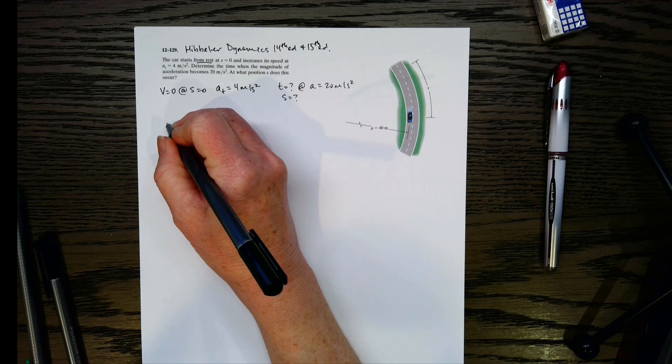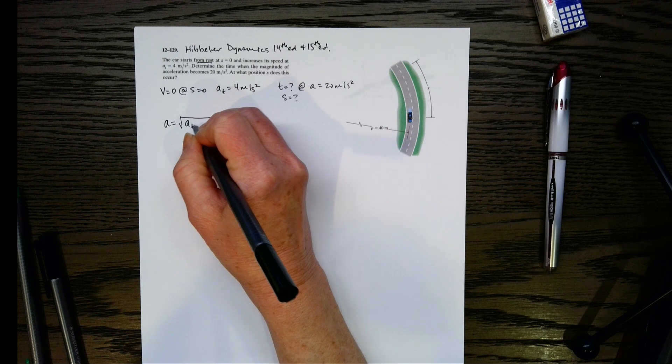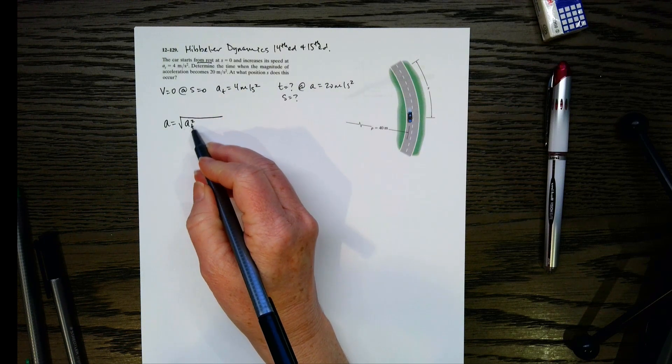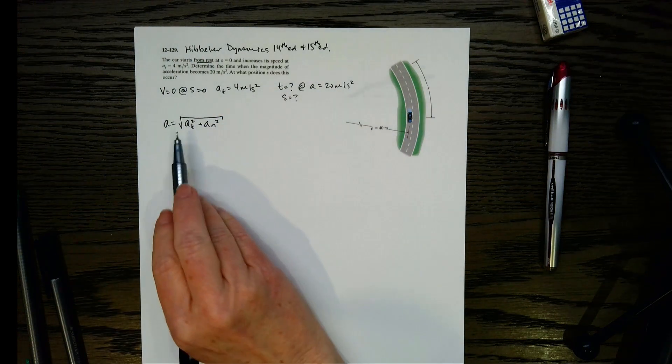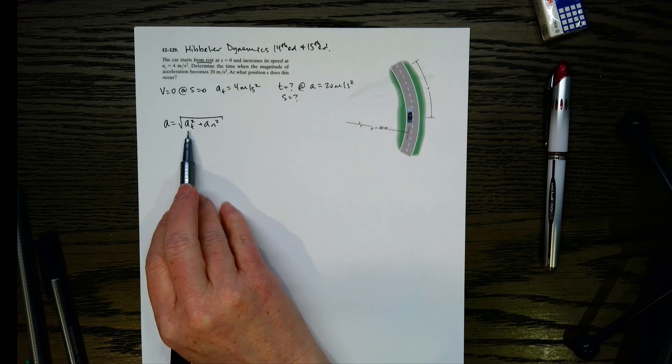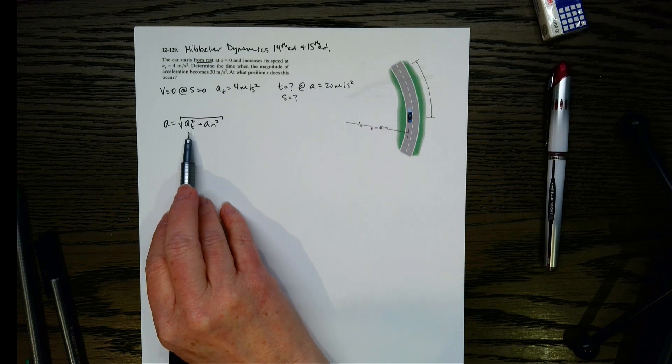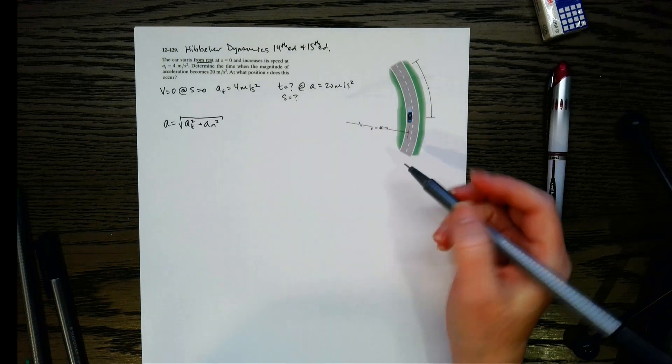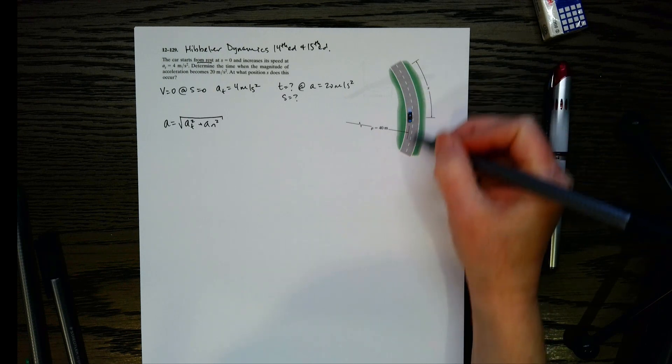Using normal tangential coordinates, let's write out what we have for a. The magnitude of acceleration will have a normal component and a tangential component. So the magnitude would be square root of a_t squared plus a_n squared. This tangential term is like the regular acceleration you usually think of. The a sub n comes from the curvature of the path that we're on, so we're always going to have that a sub n term if we've got curvature in our path.